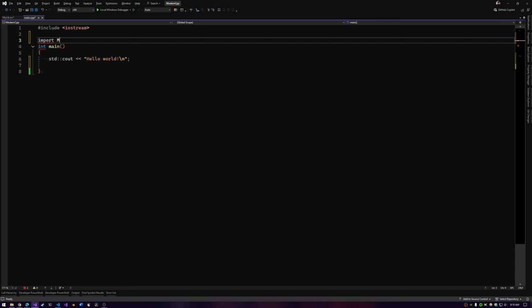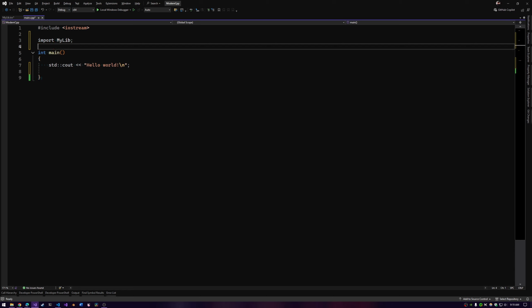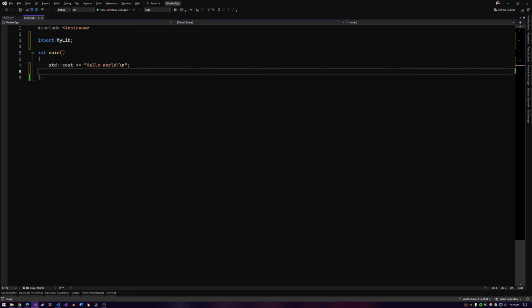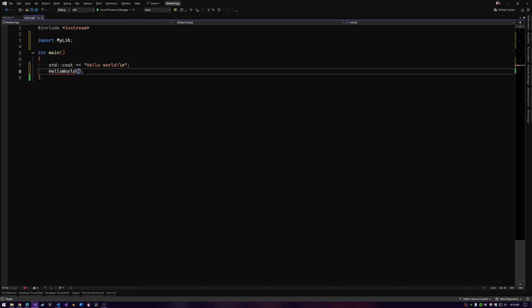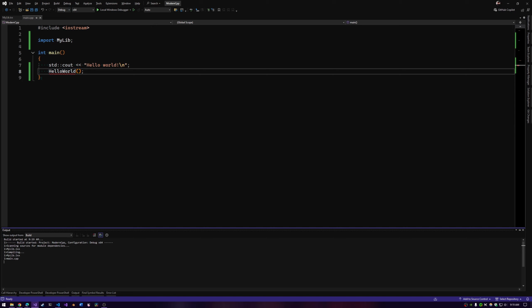Import mylib. Just to make sure I have that correct. Okay. Let's go ahead and build. Excellent. IntelliSense kind of breaks sometimes with modules, but you should build just fine without issue.